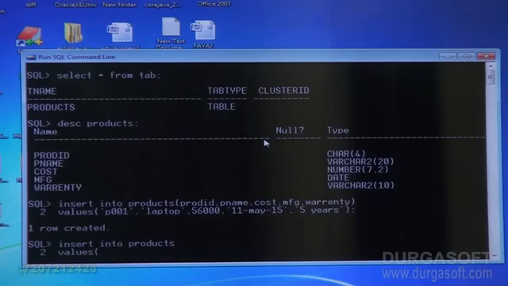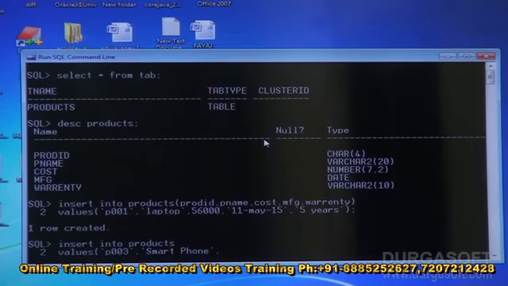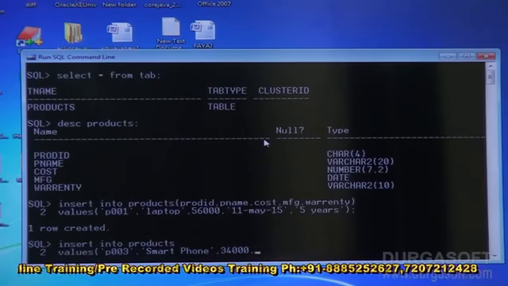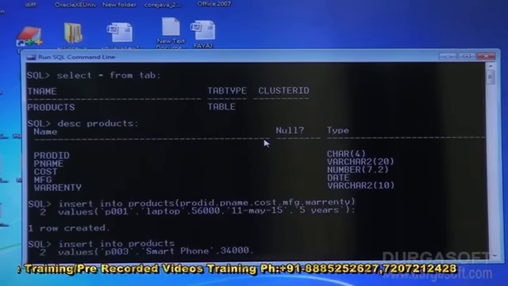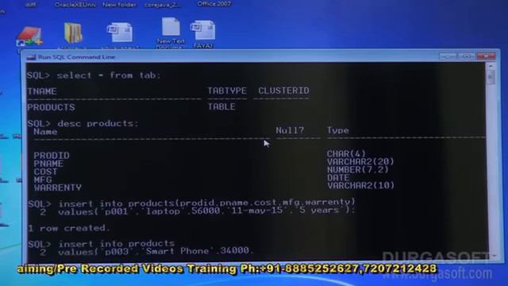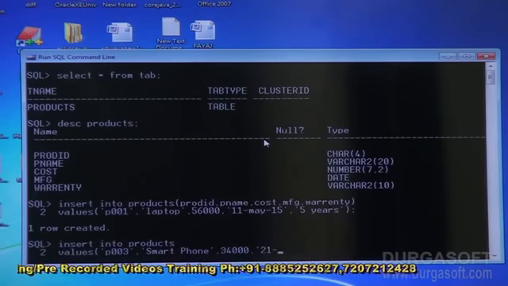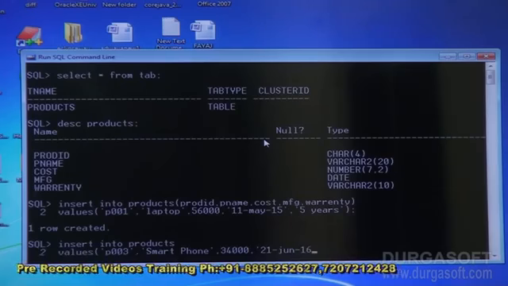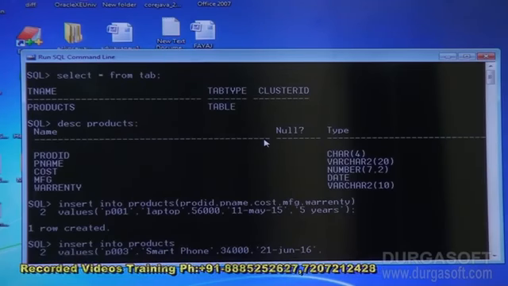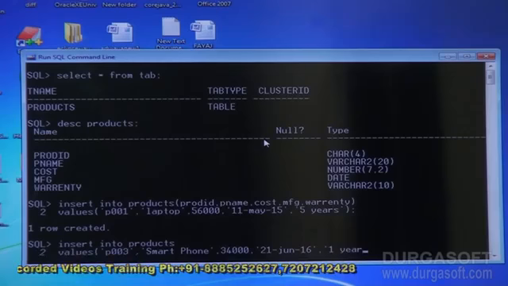Without column names also you can insert the data. Just directly use the values keyword and specify P003. What is the name of the product? Smartphone. And what is the cost? 34,000. What is the manufacturing date? 21st of June 16. And what is the warranty? 1 year warranty.